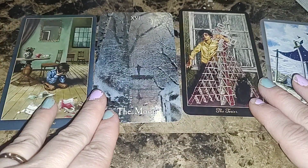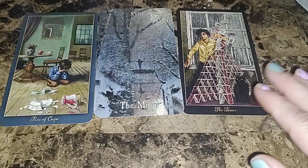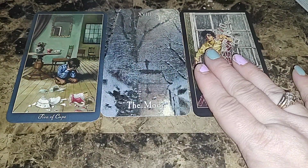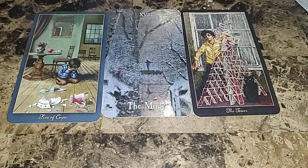So now it almost feels like it confirms for me that whoever was here, whoever's cards I pulled for yesterday, was not in regards to Kate Middleton. Maybe it's a relative of hers, someone that's looking out for her and seeing all her stuff going on. Interesting. But I still don't get male or female vibes here.